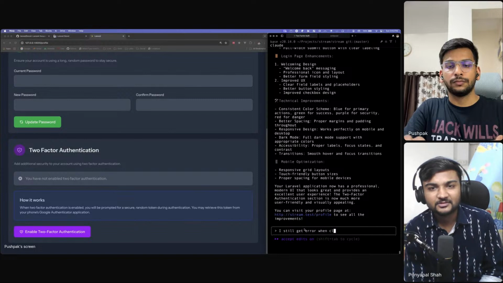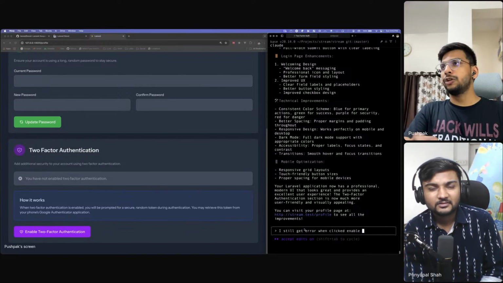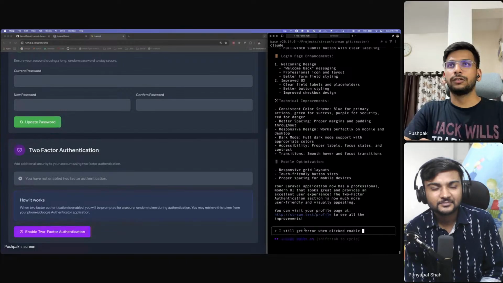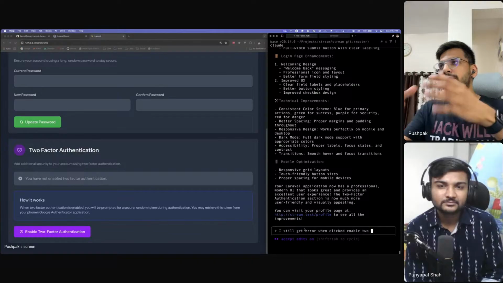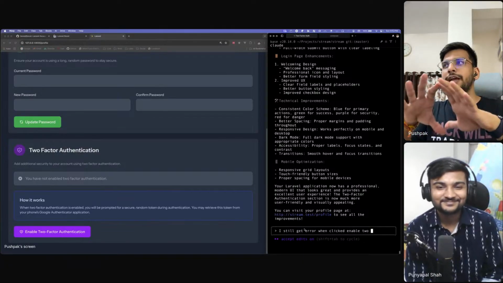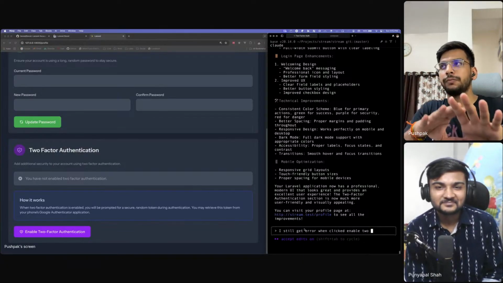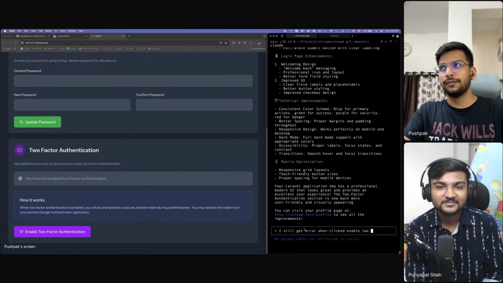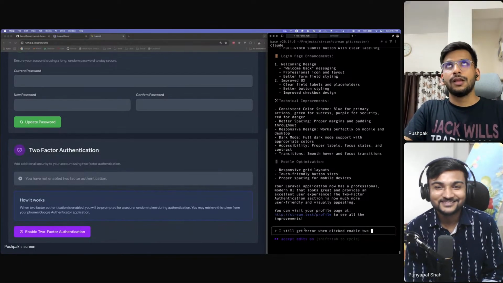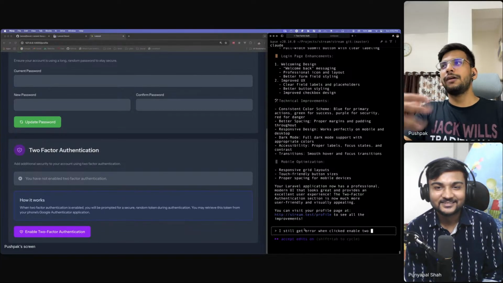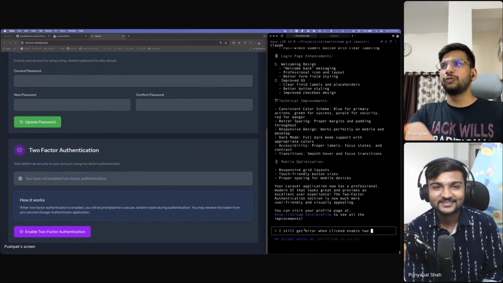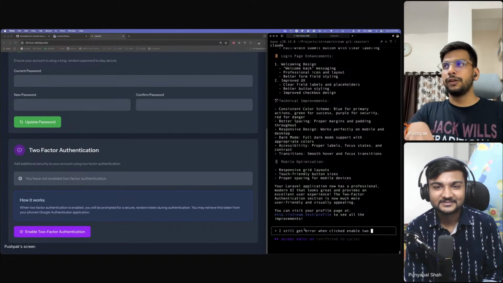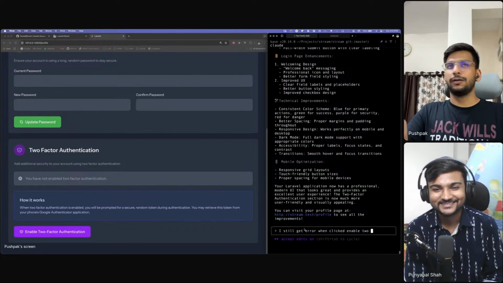Multiple MCPs? Yeah, you can actually use multiple MCPs together, to be honest. The only thing is, the more MCPs you start using, the more the context will start getting polluted, and then your AI agent will have a very hard time deciding which MCP to use and which not to use. And yes, more tokens, because all this information needs to be sent to the AI every single time: these are the tools which have been made available to you, now please figure out which tool you want to call.